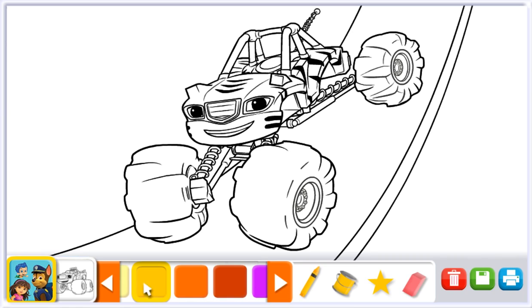Click on the Nick Jr. Friends button to choose a picture from another Nick Jr. friend.